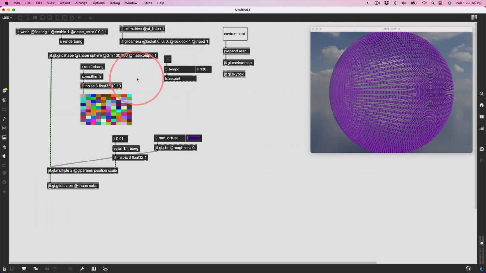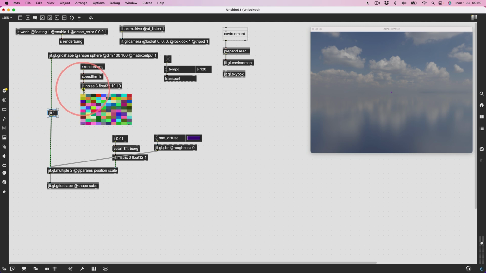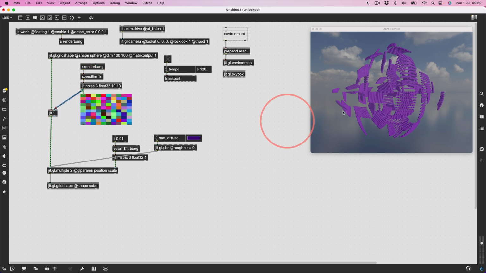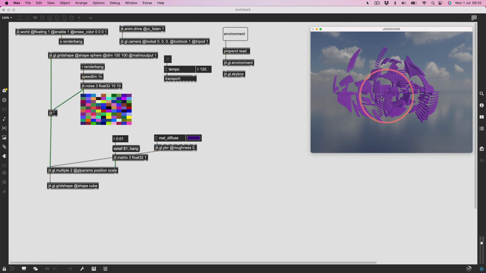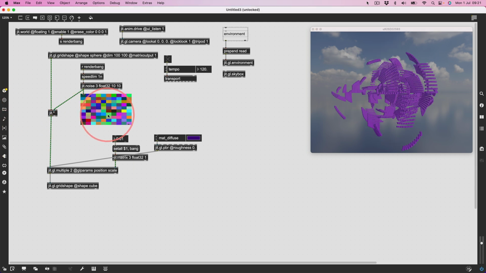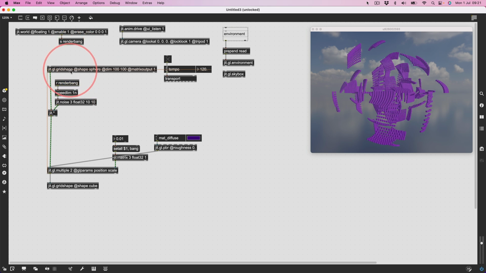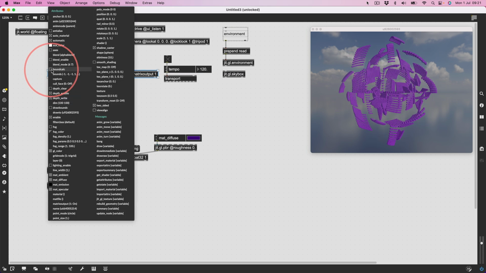Okay, so this is pretty straightforward. I'm just going to click here. I'm going to go Shift J, multiply, and that's it. And all I'm going to do is just plug that into there, and then we'll get this sort of stuff. Woo! Pretty fun. And if we wanted to, we could change, let's get rid of that. We don't need that now. We can put this here, something like this, pull this down a little bit. We could change the shape here if we want.